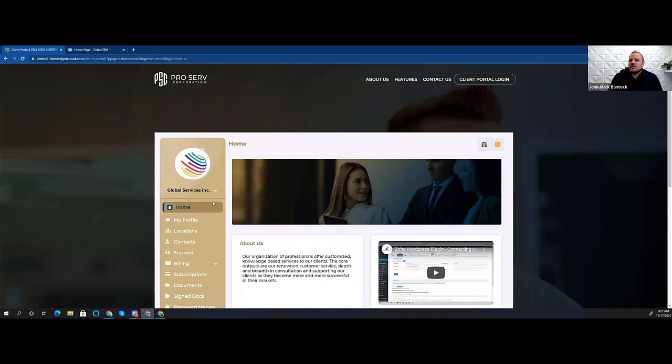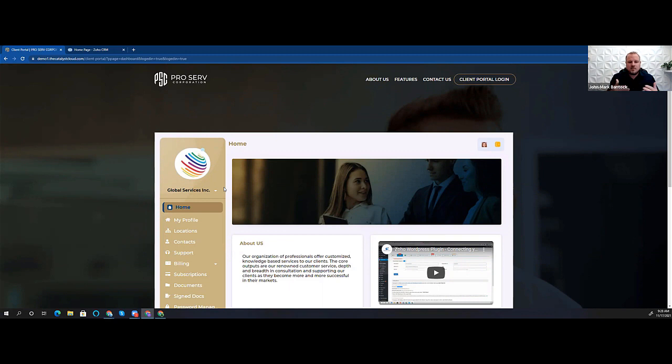We can see here that this particular user is part of this Global Services Inc. And because Global Services is a parent organization, Iris here has access to the national company and the local service providers as well. So this plugin supports this hierarchy of a single sign-on so that a user can access multiple accounts that are in a parent-child relationship, but you can also tag a user to additional accounts. So for instance, if you are a CPA firm and you want to invite a client to the portal, you can have one login where that user can manage both their business account with you as well as their personal.